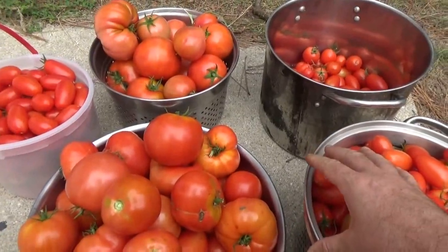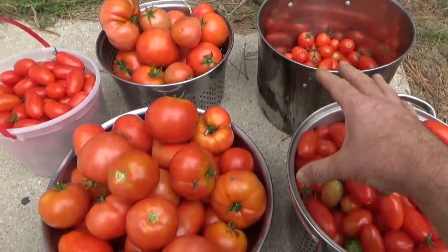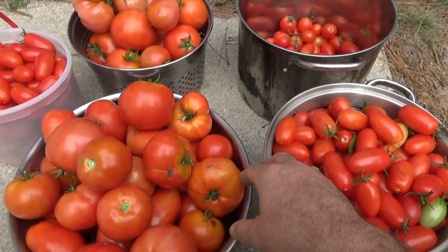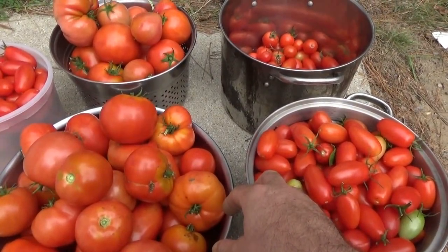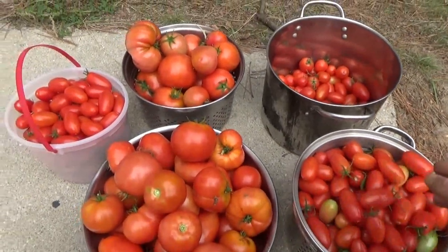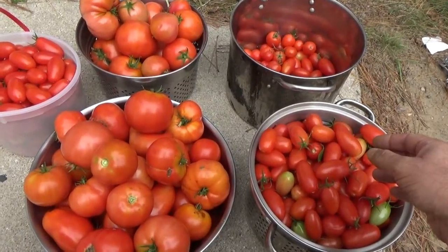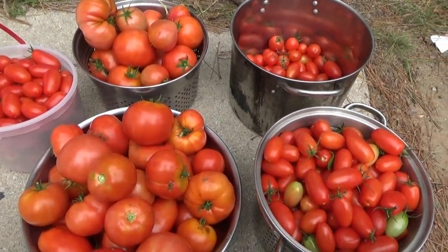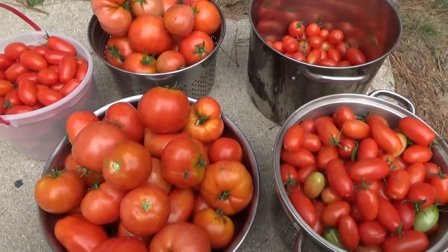Now, tomorrow is canning day. Mom and I are gonna process all of these and can them up. We're gonna make juice and pasta sauce and salsa. So this is exciting. This is nice from our own garden. Hard work, but that's the beginning of the harvest, the real beginning. And we've been harvesting zucchini all along, by the way, and there's still some more out there to get. So I'm still nursing that.